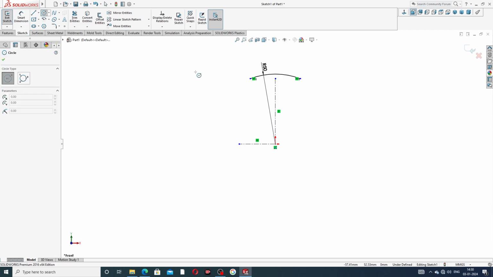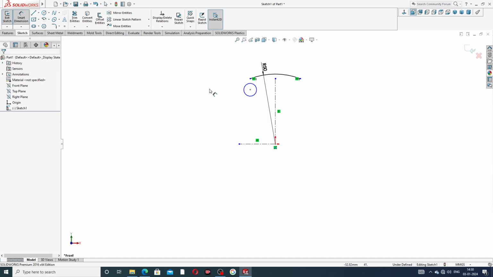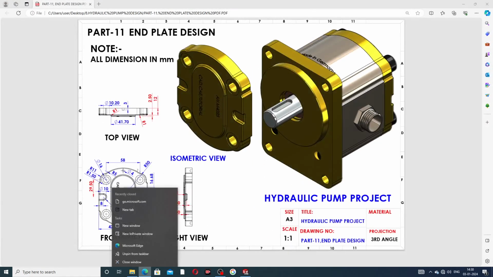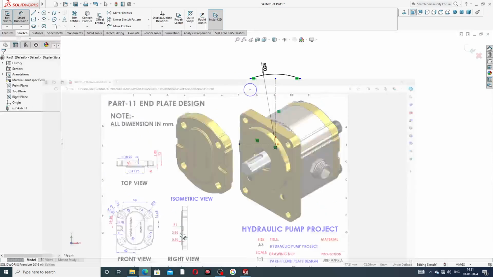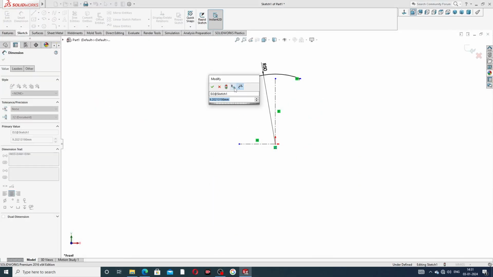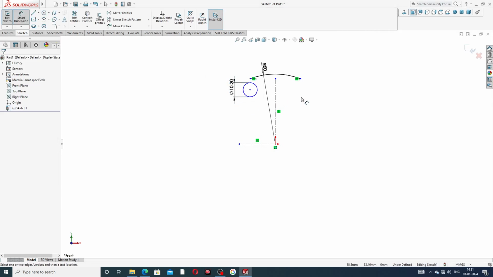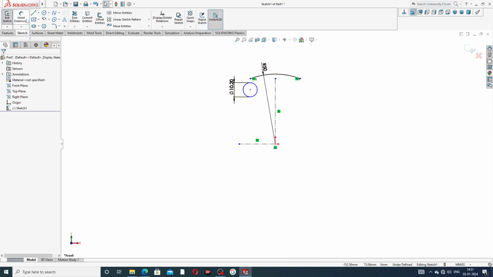At first draw a circle, and this circle has a diameter of 10.2 millimeters.